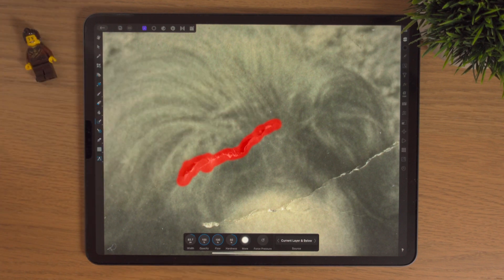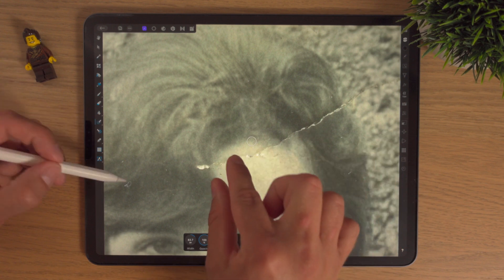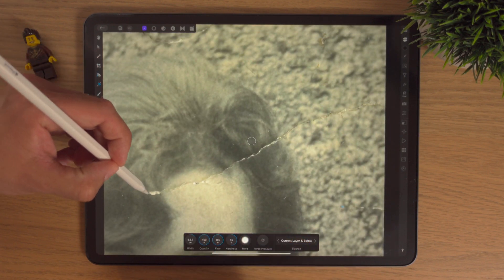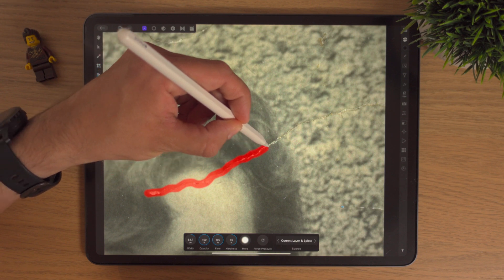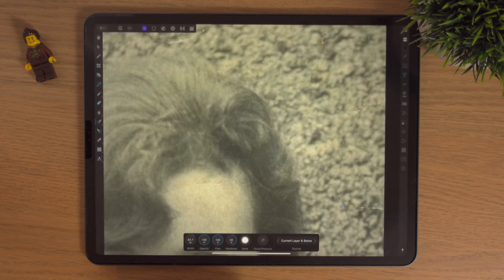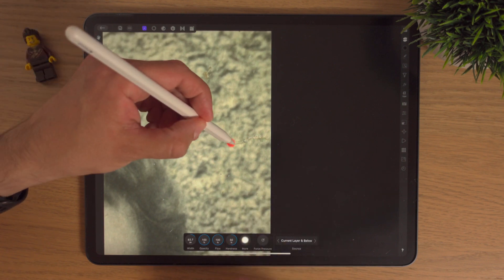Just making this wee rip hopefully go away — a lot of fun, this inpainting brush. There are even wee bits of dust here that you can just remove. We'll see if we can get this line all in one go — let's give it a go... wow, wow, wow, that's really really nice!